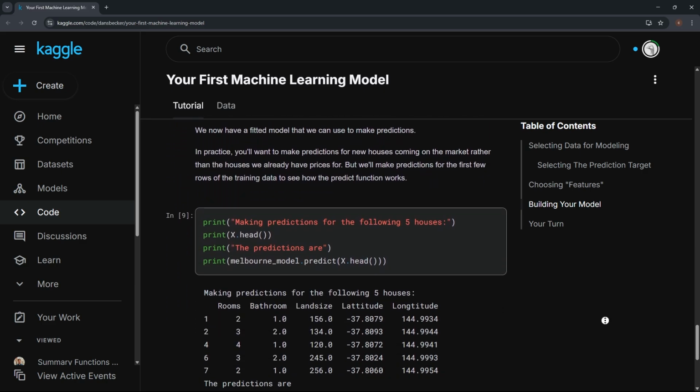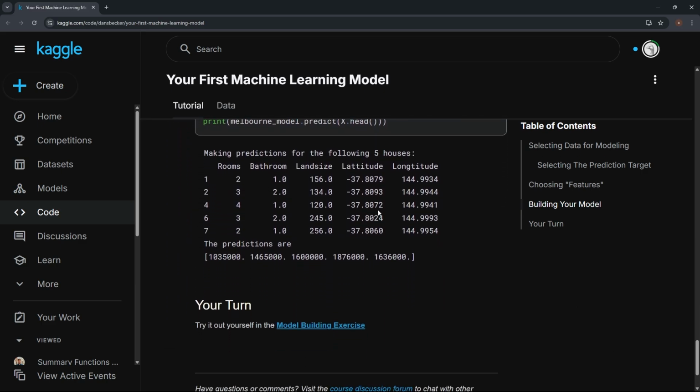And so here are our predictions for the houses. For house 1, house 2, house 4, house 6, and house 7.